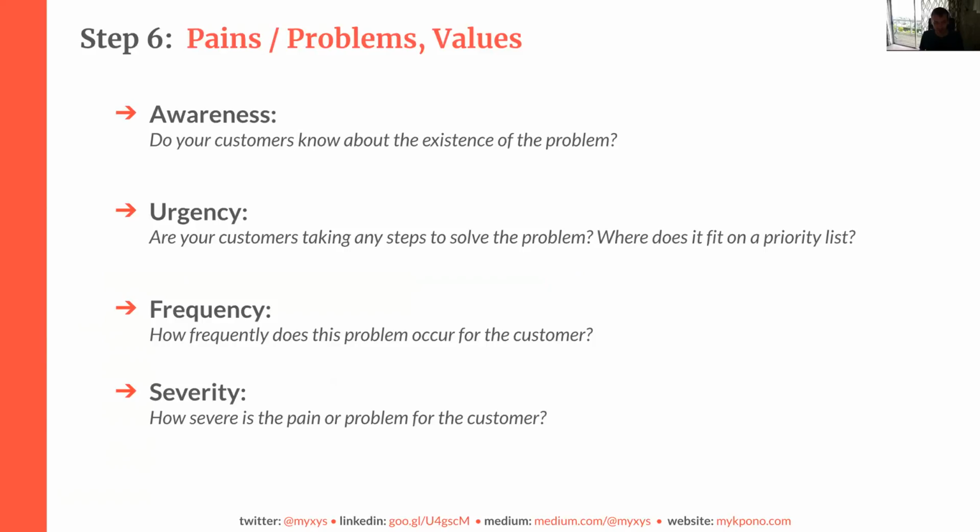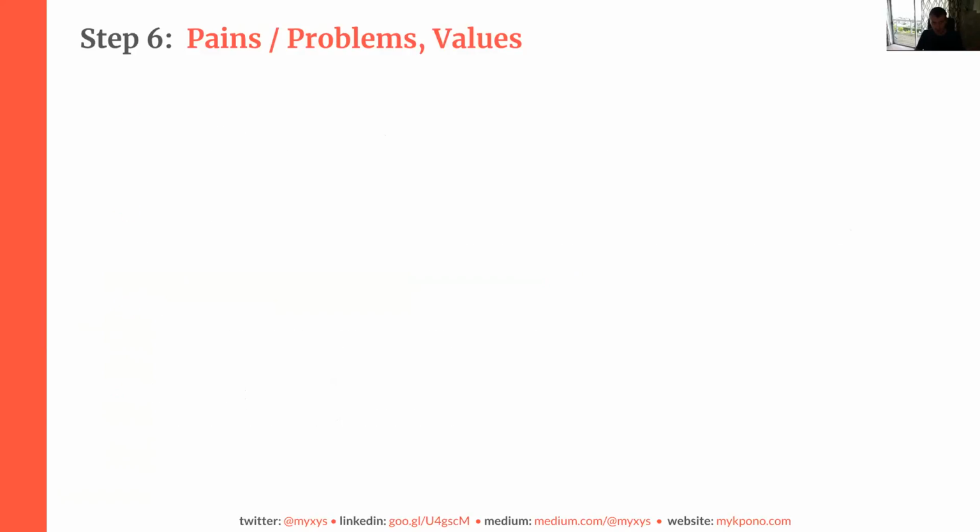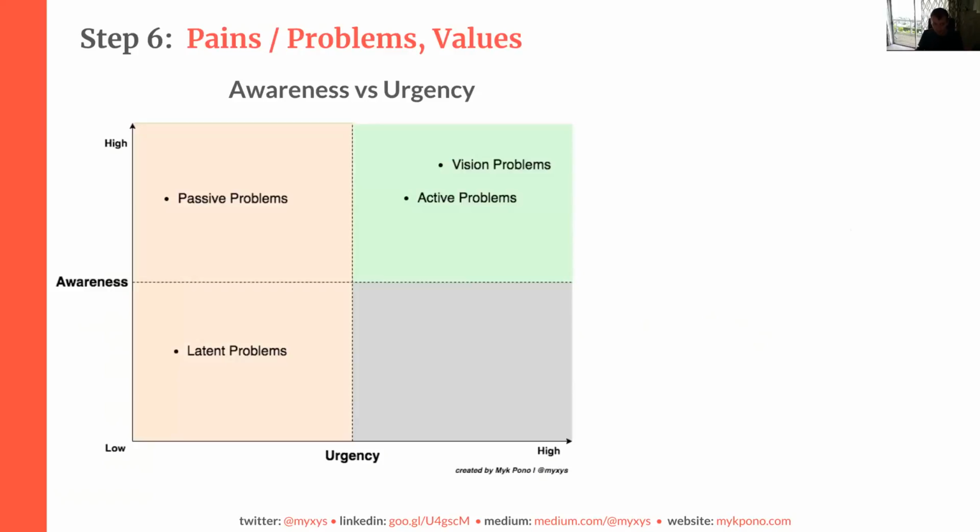One of the interesting things is that I typically ask customers how severe this pain is for them on a scale from 1 to 10, with 10 being extremely severe. This is something you sometimes see in a doctor's office, where they have a scale rating of the pain. So I use this visual presentation that allows you to understand awareness, whether the customer is aware, and how urgent the problem is for your customers. It's 2 by 4, with awareness from low to high and urgency from low to high, and you want to see where the pain that you gather from your customers fits here.